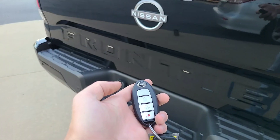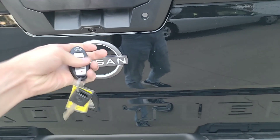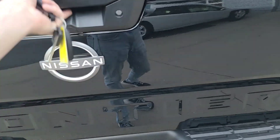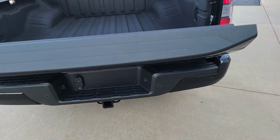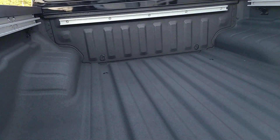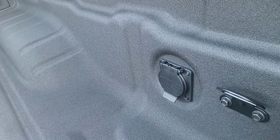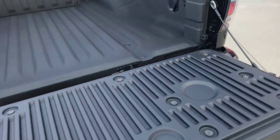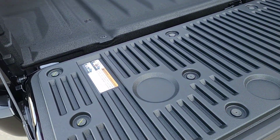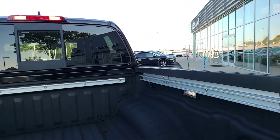The tailgate is actually power lockable this year. Here's our key fob — the regular Nissan Intelligent Key — let's unlock it. There we go, power unlock, and it is damped this year. This is new for 2022, they didn't have this before. This one does have the spray-in bed liner with the UtiliTrack system. They also added a 110-volt outlet, which the Frontier did not have before. The tailgate has a ribbed plastic cover, very nice. We also have LED lighting in the bed as well as lighting on the back of the cab.